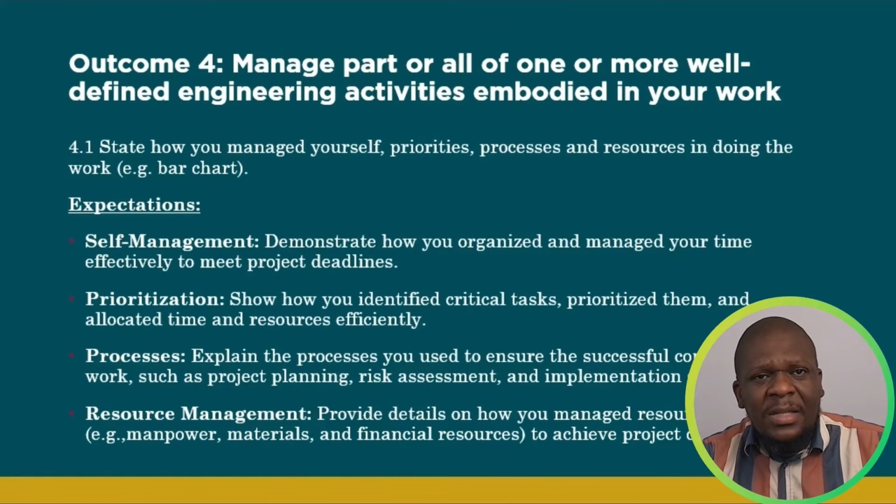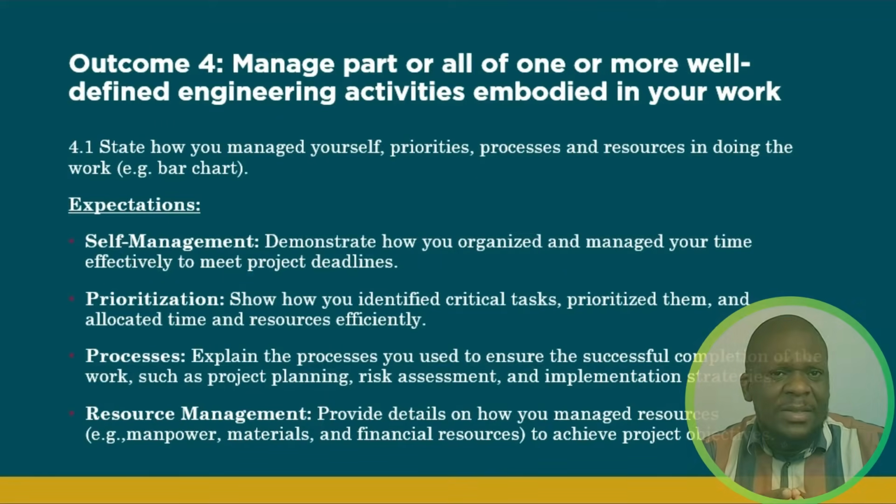4.1 states how you managed yourself, priorities, processes, and resources in doing the work that you are assigned to do. For example, a bar chart. What is expected of you here? It's expected of you that you will explain how you manage yourself, demonstrate how you organize and manage your time effectively to meet project deadlines. Prioritization: you need to show how you identified critical tasks, prioritize them, and allocate time and resources effectively.